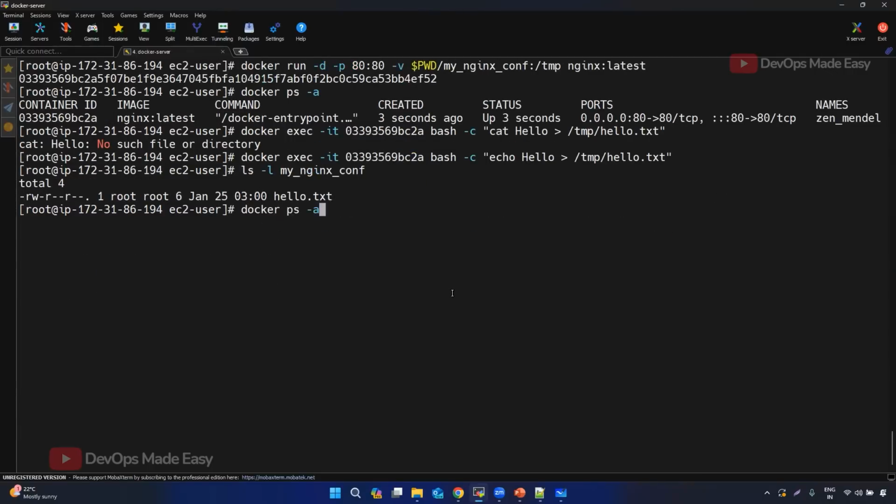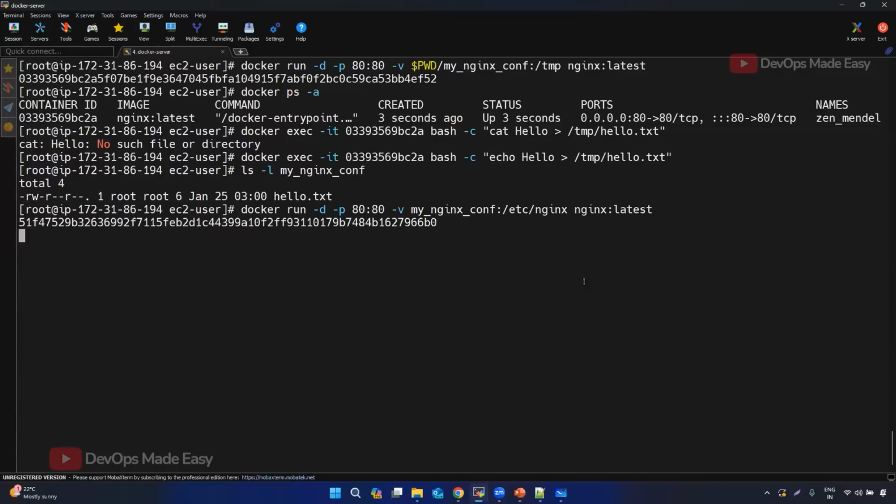It's not an image change, it's a configuration change. So for this, I'm just going to use Docker volumes. Let's say Nginx is storing everything in the /etc/nginx folder. I'm using a Docker named volume to take the complete data.